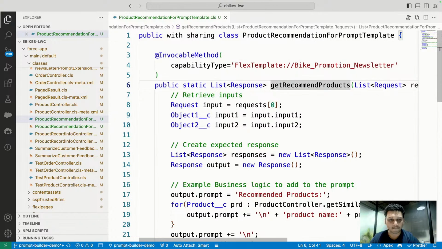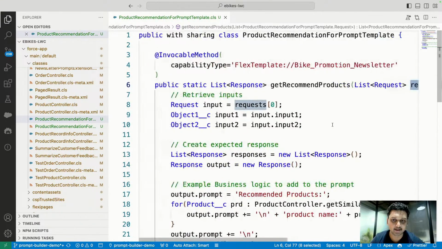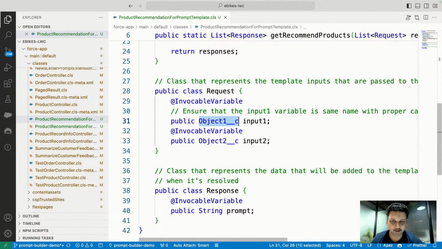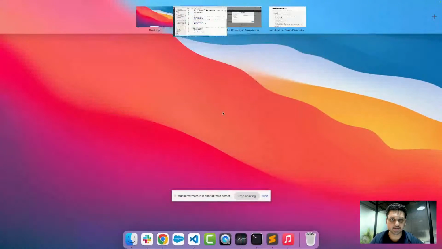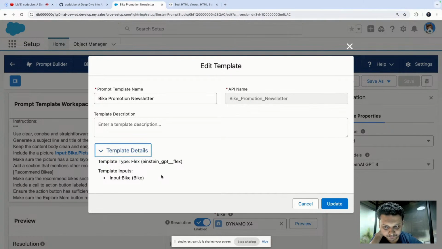Here, this request needs to have an object. The object for this will be the object that is used in the prompt template. So if we go back to the prompt template here, the template type for this, so this is of type.